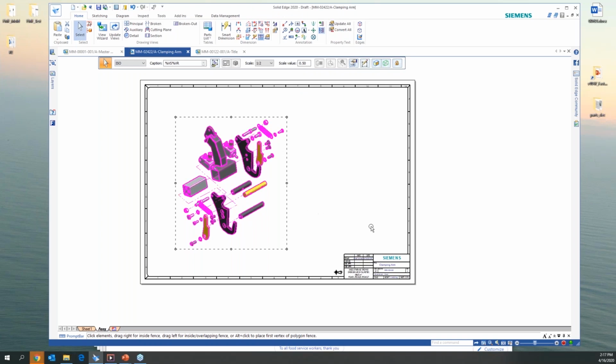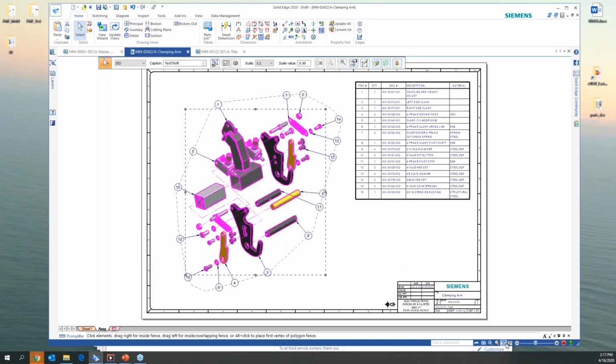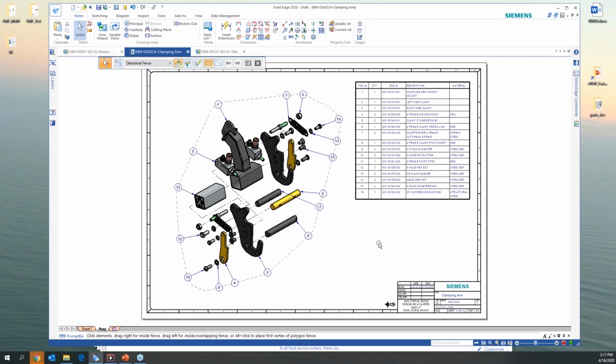So next with my parts, we just did a quick exploded view. Now we can come in here and generate my part list of those individual parts. We're going to look at some of our standard views here. So you can see here, if I zoom up on it, let's make it a little easier on you. Okay, so now I just created a nice exploded view.